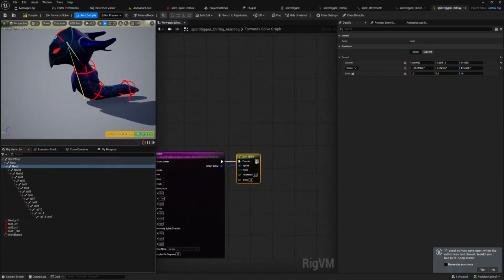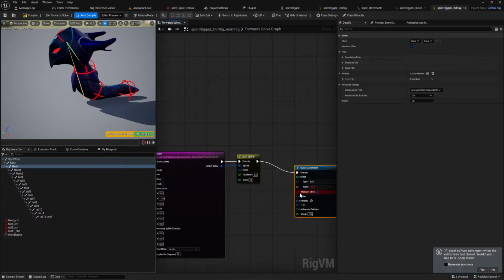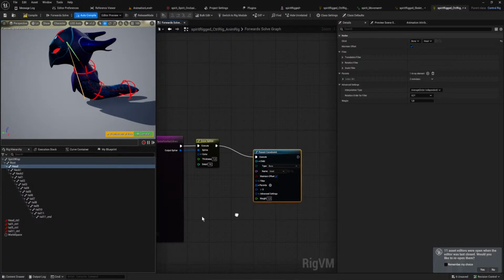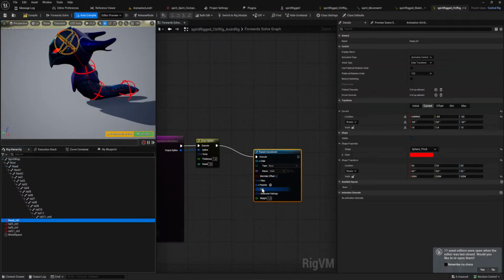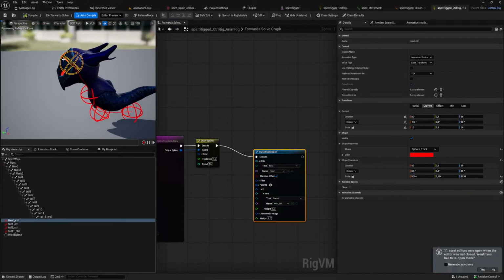So let's set up a... I don't know if this is going to fuck with anything, but we can check if we set up a parent constraint for the head, because it's also part of the IK spline. So it might be kind of messed up, but we'll see. Yeah, that's kind of messing it up, isn't it?